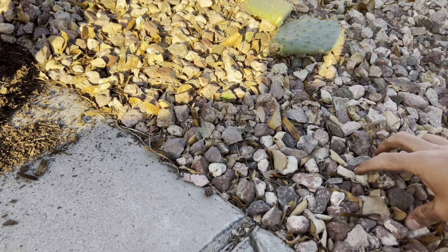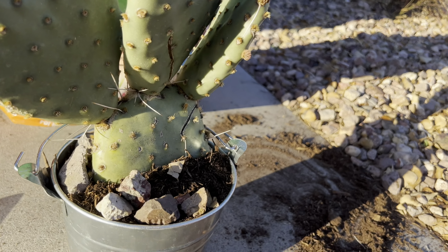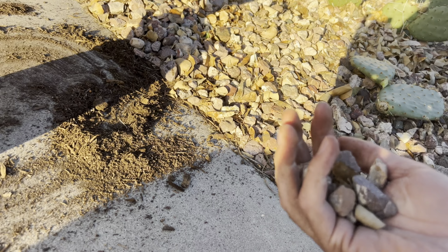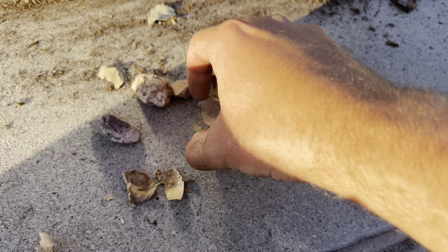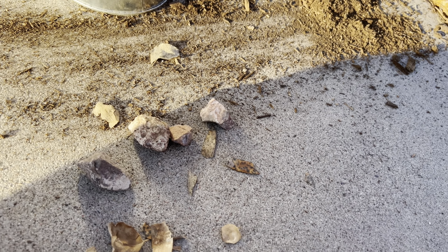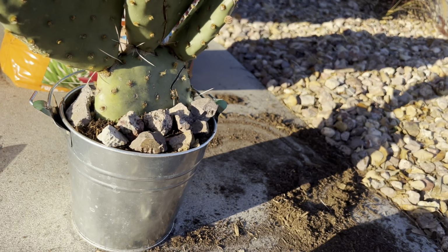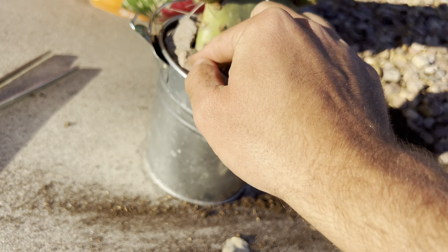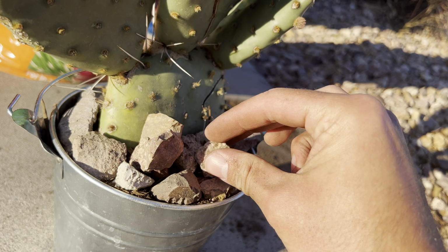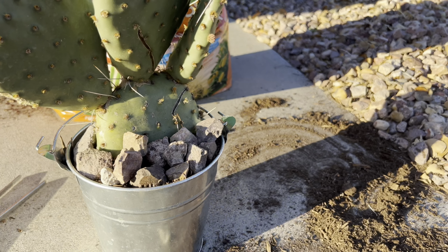Okay, now just take a couple more rocks again. If you're wondering, this rock mix is called Desert Spice. You can't buy it at Lowe's or Home Depot, but you can buy it at the rock store. If I keep taking it for projects like this, eventually I'm going to need to go get more, but that's okay.